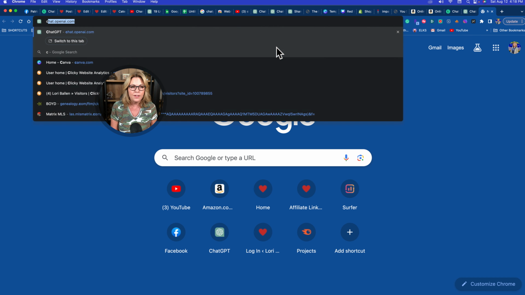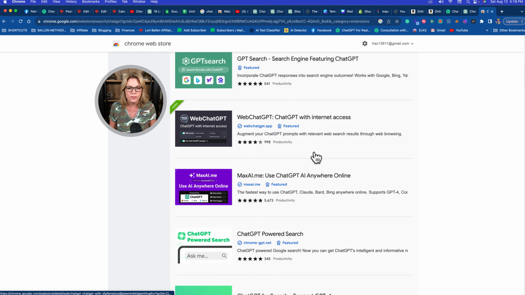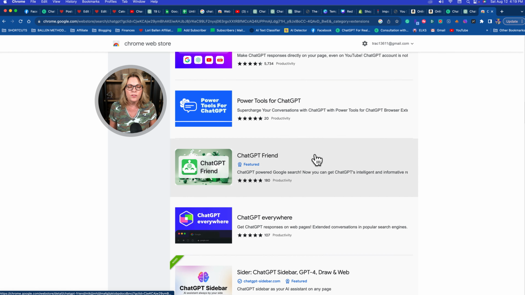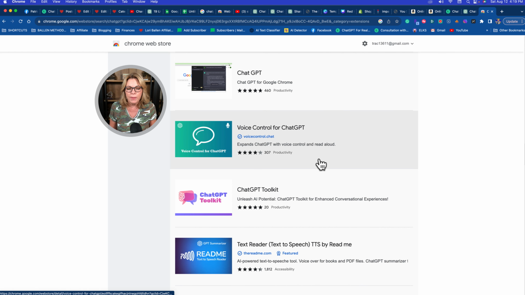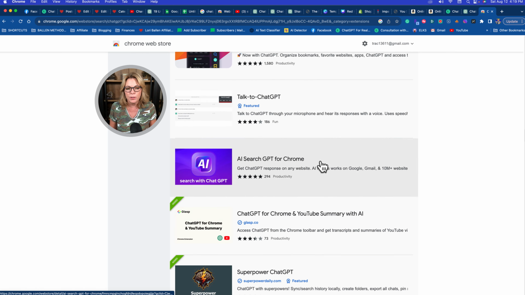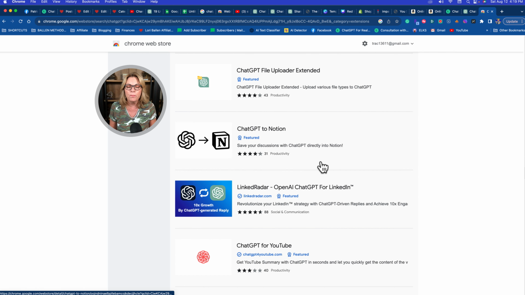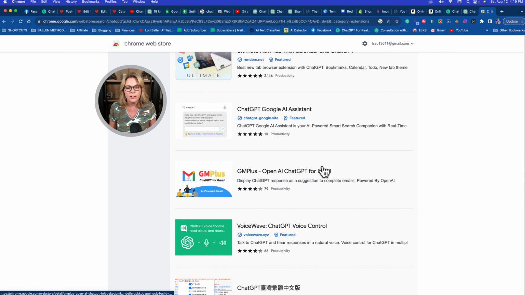So I'll click in here and you can see that it's giving us an option for ChatGPT. But if we go to the home page right up top, ChatGPT, there are literally, let's see how many there are. There are hundreds. There are hundreds and hundreds of ChatGPT extensions. I'm going to click on more extensions. Look at all of these. These are not all created by OpenAI, who built ChatGPT, but they're all built on the functionality of ChatGPT.